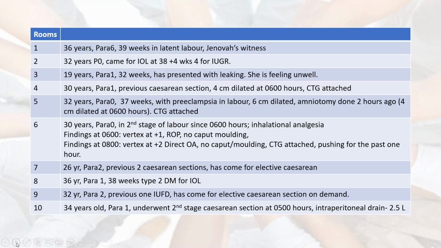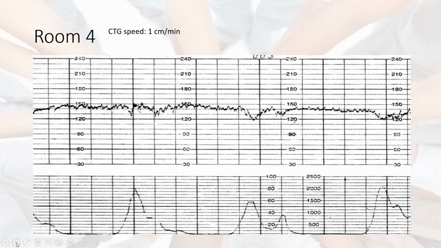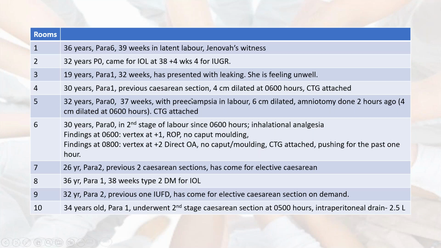But again, as I mentioned earlier, don't just look at the CTG. You have to look at the patient, a holistic approach to the patient. So yes, exactly. She's a case of previous cesarean section. You would have concerns when a previous cesarean section lady is having decelerations when she's not having very good contractions. She did not have such good contractions, but she's still having decelerations.